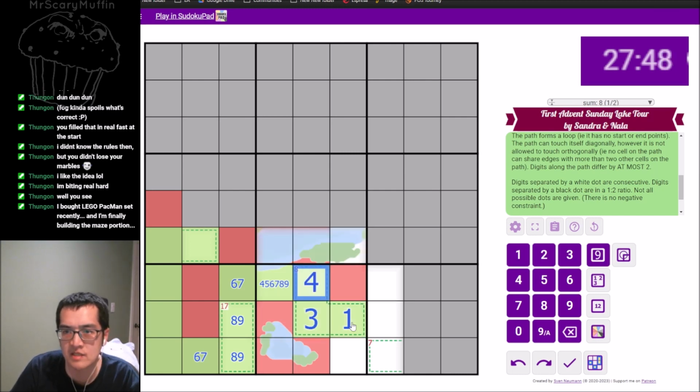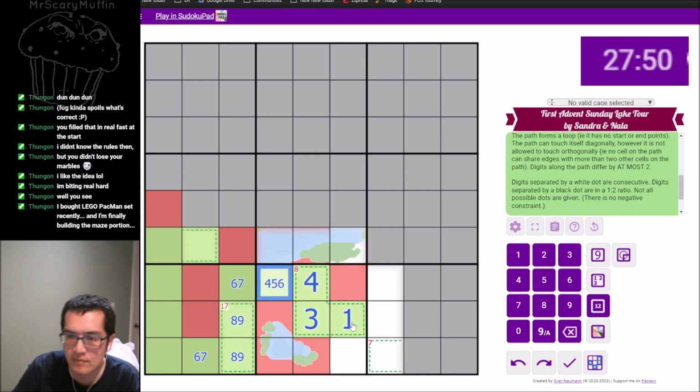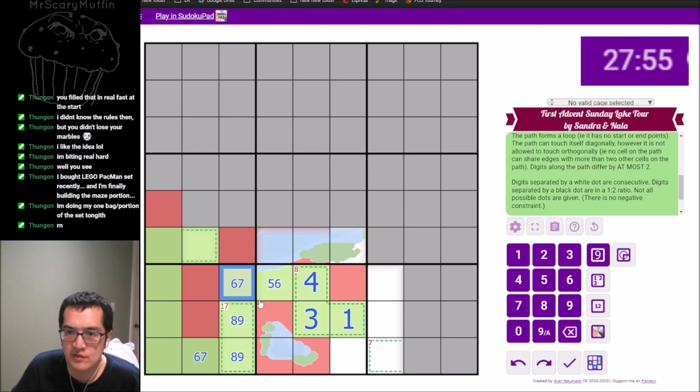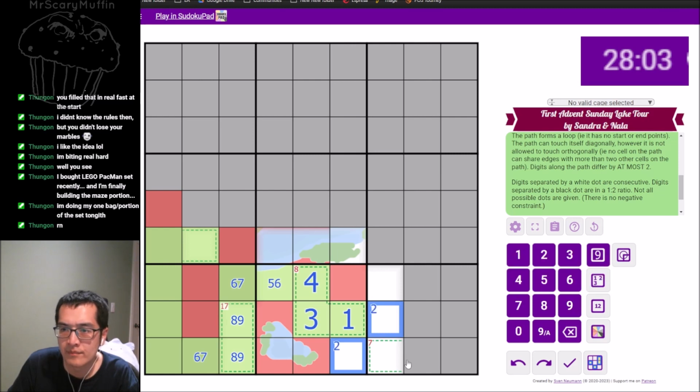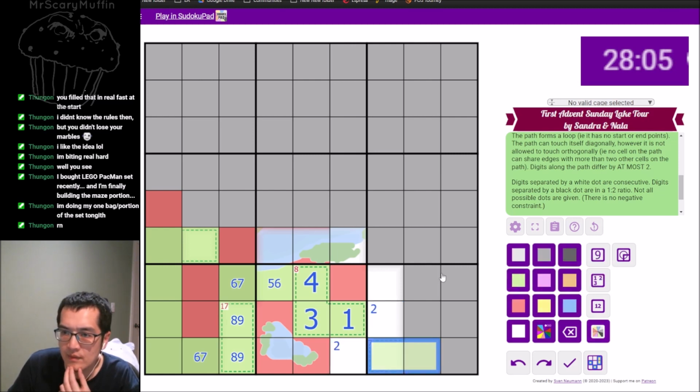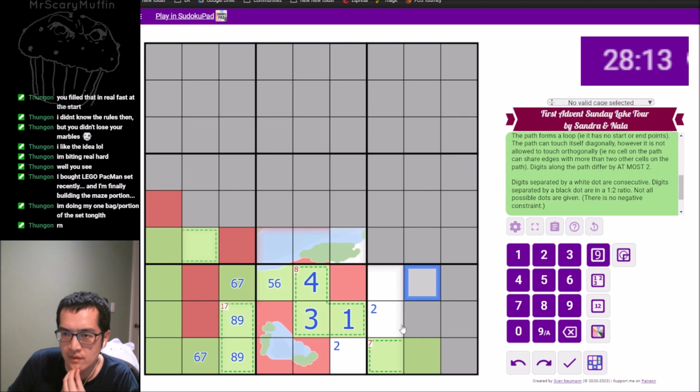This has to be 3. This has to be 4. Now, this is a 5 or a 6, that feeds into a 6 or a 7. This 1 can only go into a 2. The 2, if it goes into a 1, the 1 would need to connect to a 2 for the 1, 2, 4. And that doesn't work.